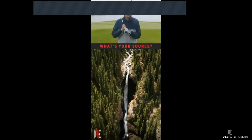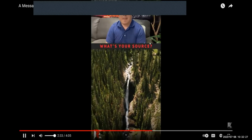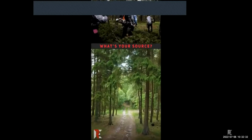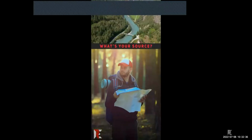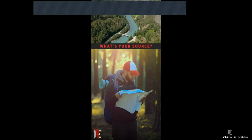Now, the second story I want to talk about is about being lost in the woods. This was actually a friend of mine, Bill Peterson, who's an amazing leader in Oregon, who told me this story this week, and it applies to us. He was telling a story about how he went hiking. He was hiking with friends, and later in the day, he got separated from his friends. He had been hiking for hours. He was completely lost, which is very, very scary if you've ever been lost in the woods.